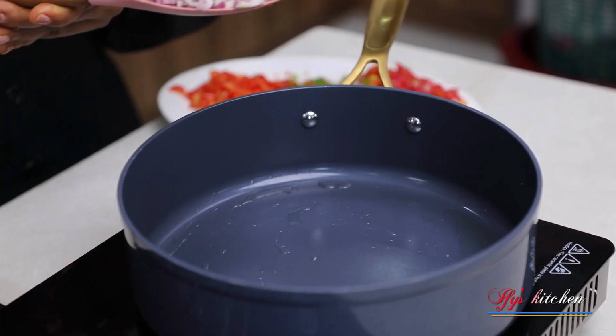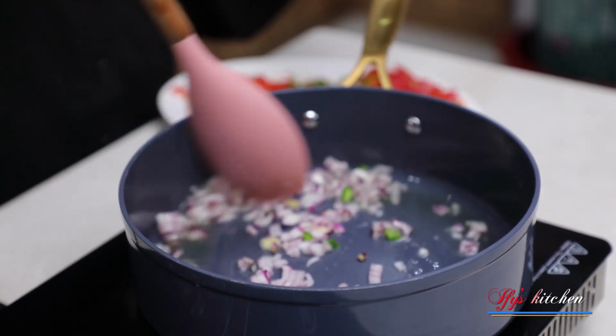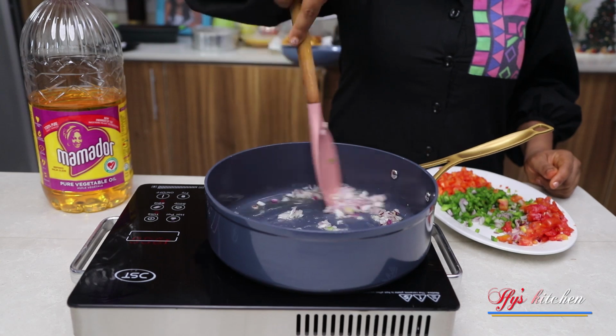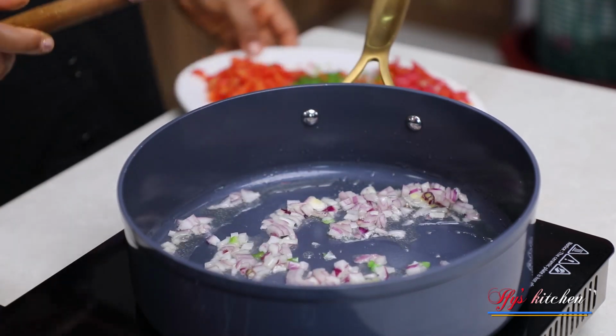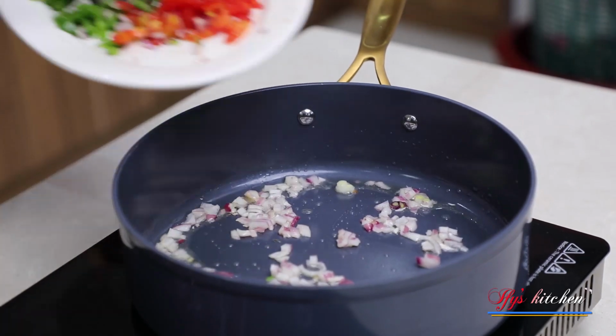In a clean pan, add some cooking oil and allow this oil to heat up for a few seconds, and then add in your onions. You're going to cook your onions for about 60 to 90 seconds till it is nice and fragrant. Please don't step away too far from your stove so it does not burn, okay?